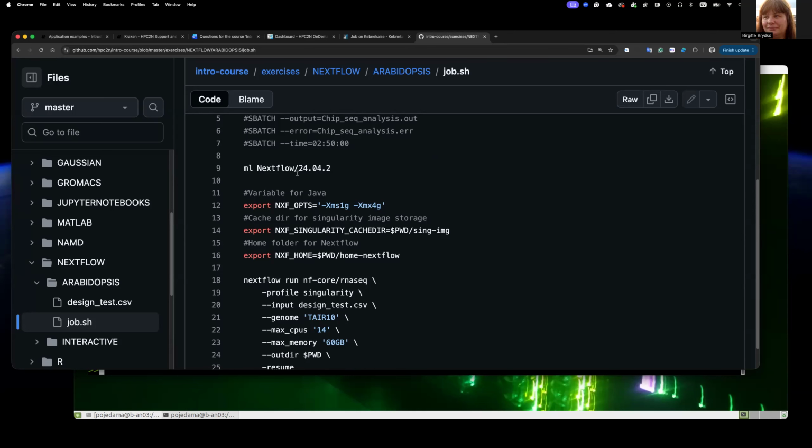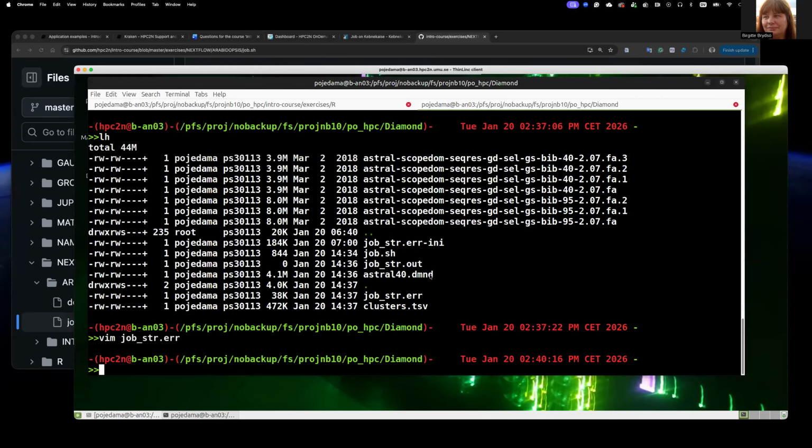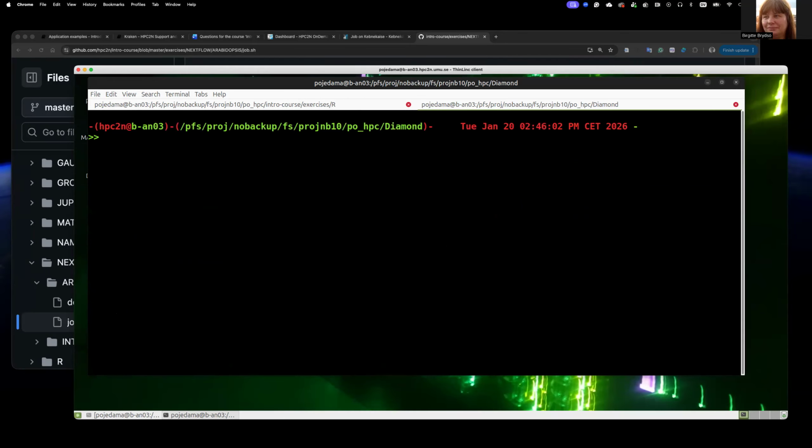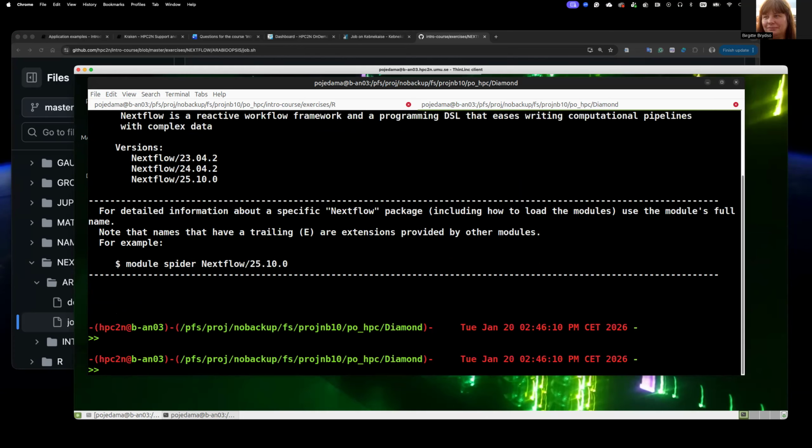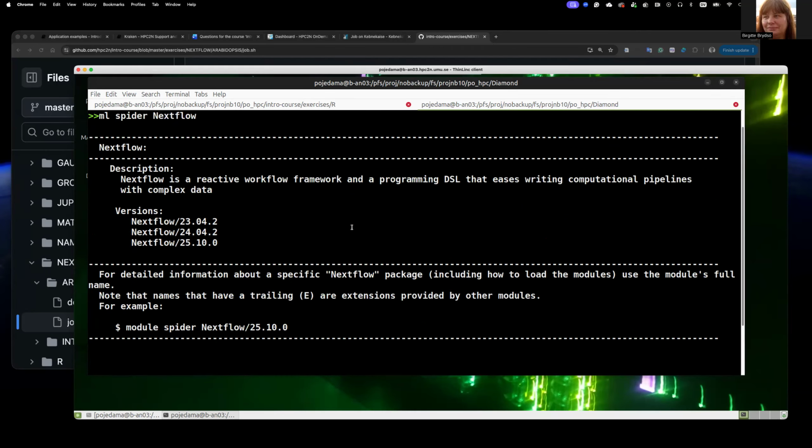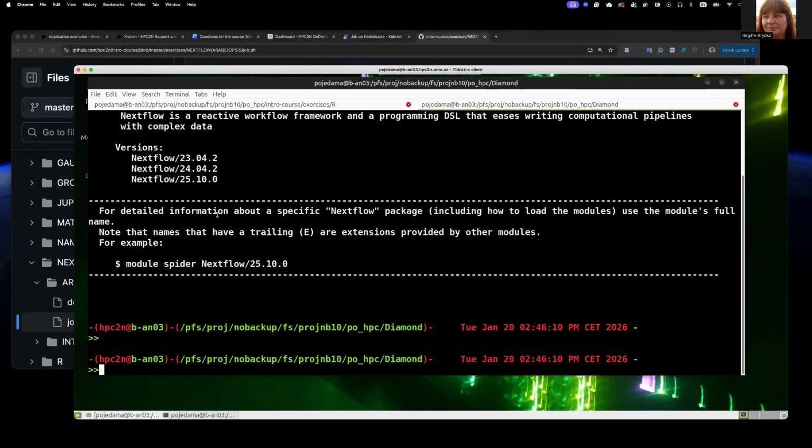So in the case of Nextflow, there have been some changes in the versions of the software. And because of that, we can always search for the software versions with ML Spider, and in this case, it's Nextflow. So you can see here what are the different versions that are available.